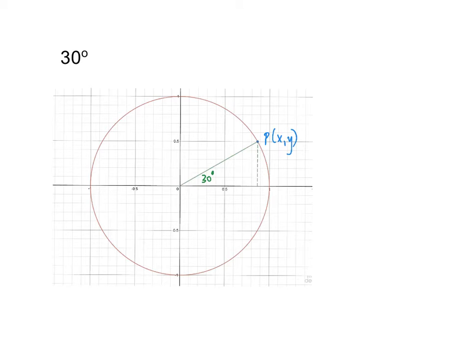Now we want to determine the value of x and the value of y in this triangle as if we were to drop a right angle there. And the x corresponds with the x coordinate of this point, and the y corresponds with the y coordinate of this point. So you can see we go over x and up y to get to the point (x, y).